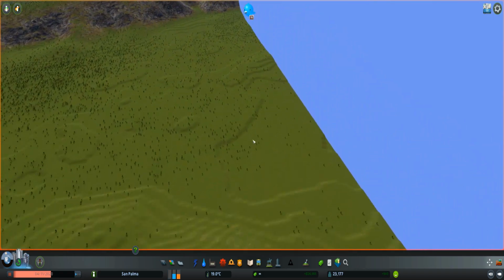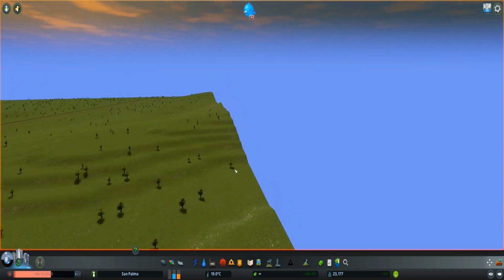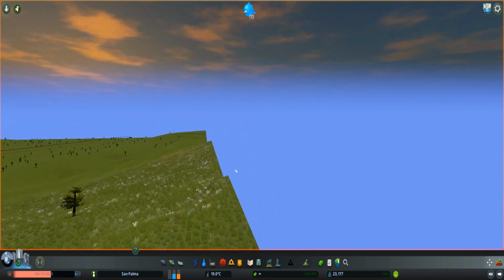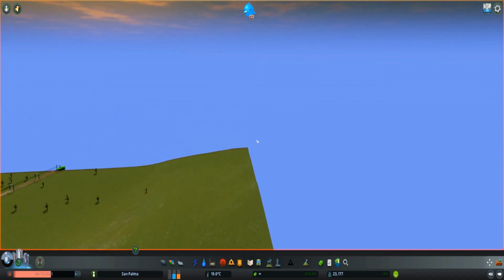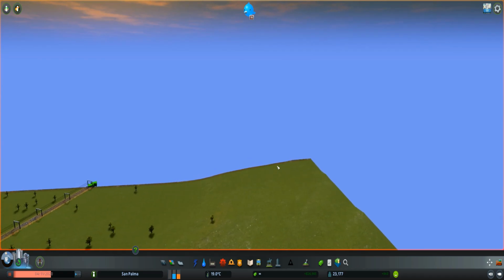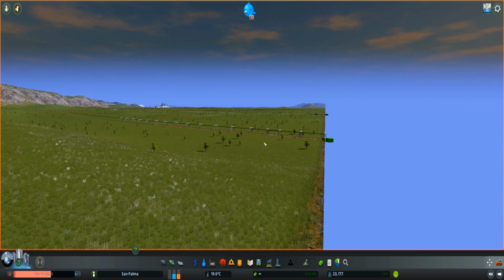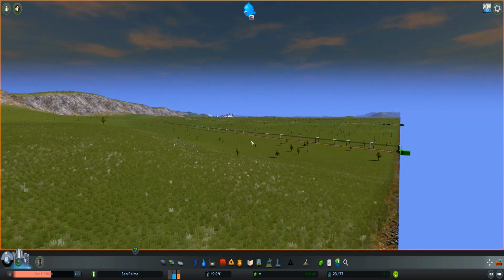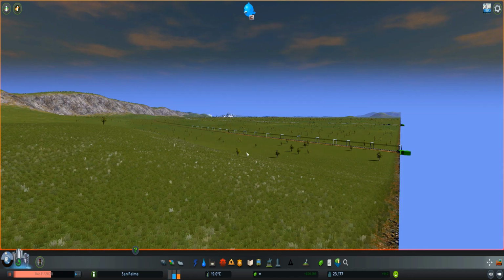So if we go into this far corner, you can kind of tell how big this map is and how far it goes. So we go to the very end. Oh, we are at the end. There we go. Zoom in and then back all the way up. There we go. So that is how far away we can actually get. It's pretty nice that you can still click on the buildings.